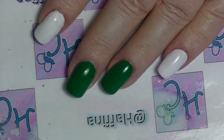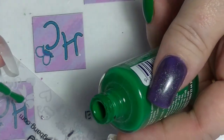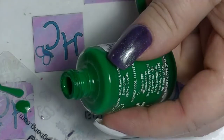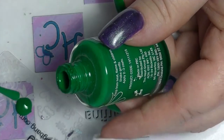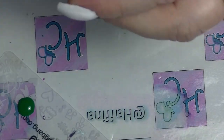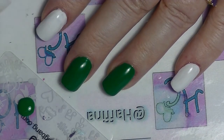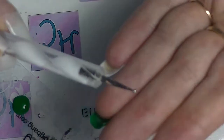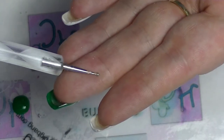First up, on the two white nails, we're going to do some shamrocks. These are really easy to do. I'm just going to put some of the green polish on my stampy thing. Then I'm going to use a dotting tool. I have this little white dotting tool. All of these dotting tools have two different ends with two different sizes, so I'm using the slightly smaller side on this one.